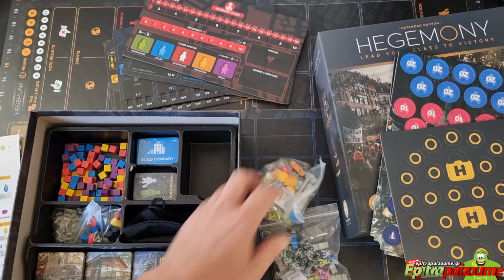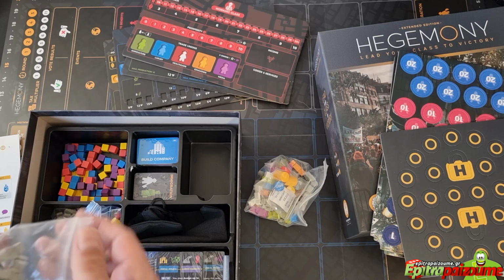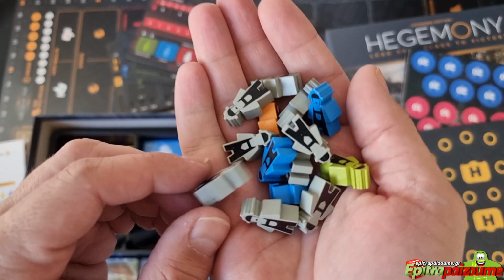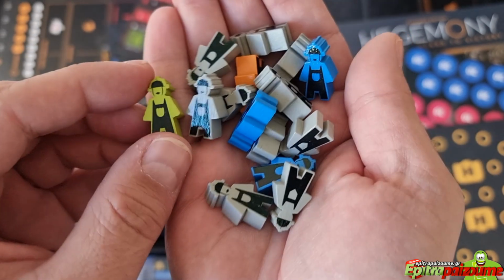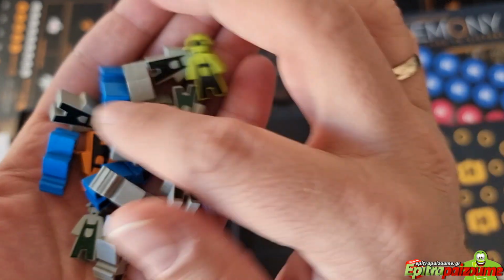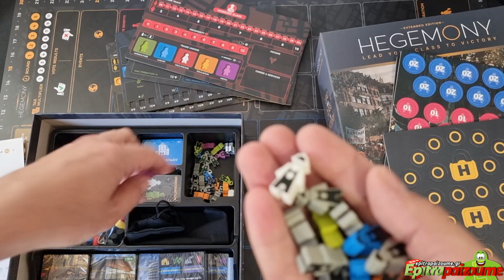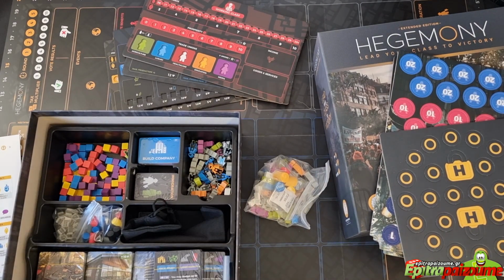But what I really want to show you is the working class workers, which are these, because these are custom. And these are printed on both sides, different colors, as you can see. Very nice colors, they look very nice on the board. Easy to tell what's what. So very well done here. This is great. Custom, nice print, nice colors, and nice overall.